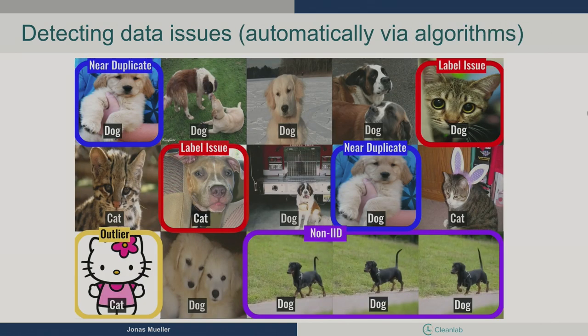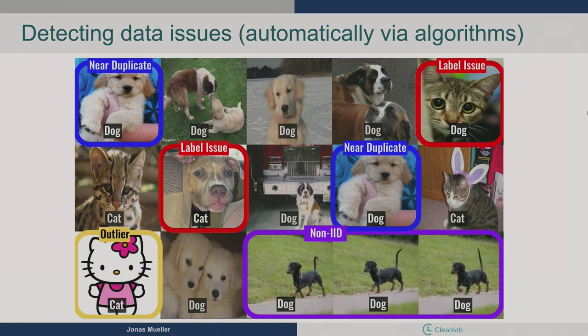And so the kinds of issues that can be detected include things like mislabeled data, as I mentioned before. So here we have a cat, dog, really toy binary classification data set, say, and we're going to circle the kinds of issues that can be automatically detected. Imagine this data set has millions of examples, and it would be very hard to find these kinds of issues yourself manually. But things like mislabeled data, nearly duplicated data, outliers, which often indicate problems in your data sources that you didn't expect, as well as non-independent or drifting data, where two different data samples may be related in ways that you had no idea about.